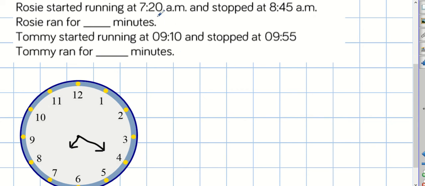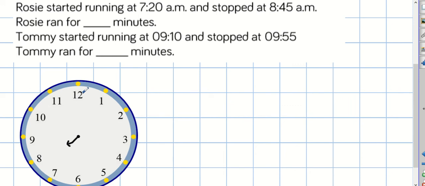How many more minutes is it going to take until I get to 8 o'clock? Well, 5, 10, 15, 20, 25, 30, 35, 40. So I know it's 40 minutes. It's going to take me all the way to 8 o'clock. Then my hour hand will be pointing at the 8, and that's 40 minutes.